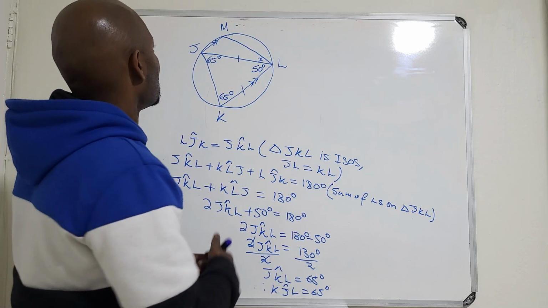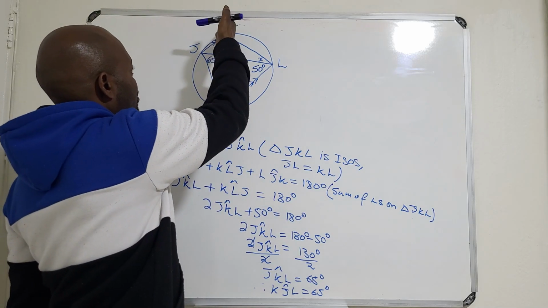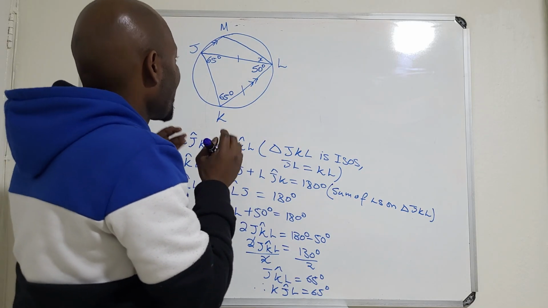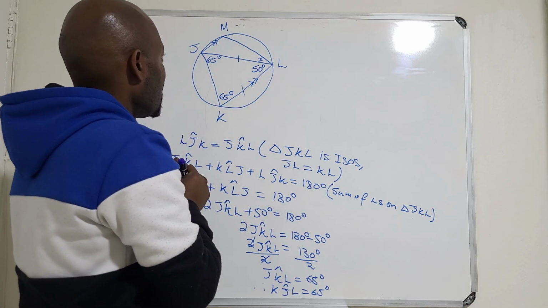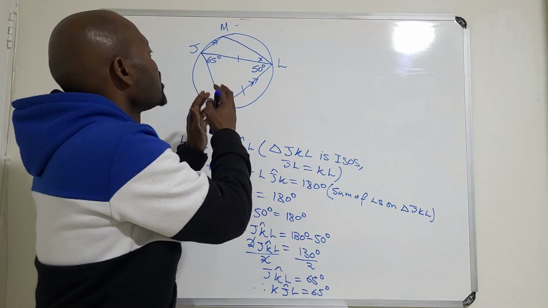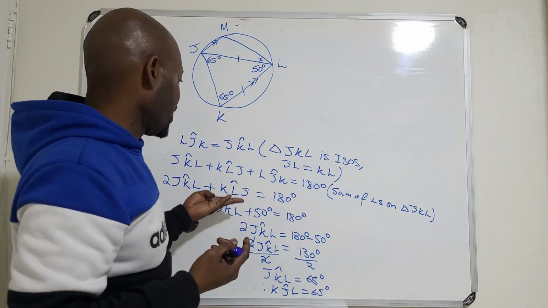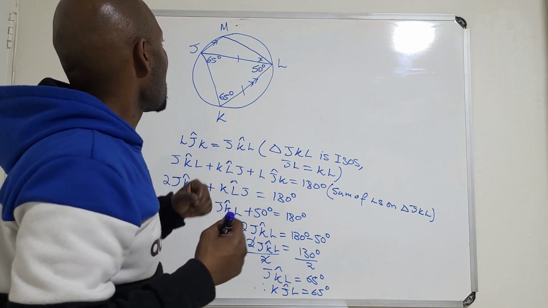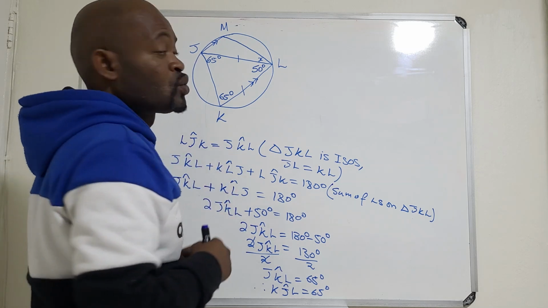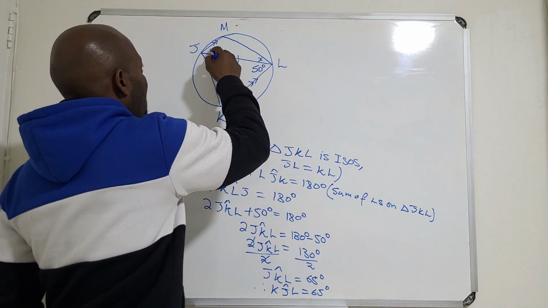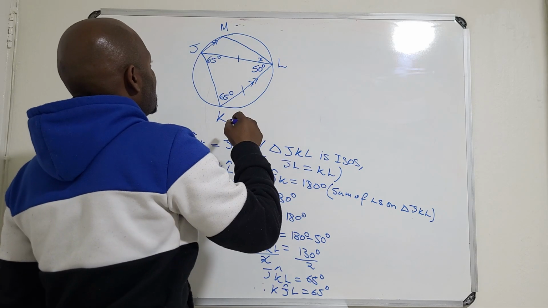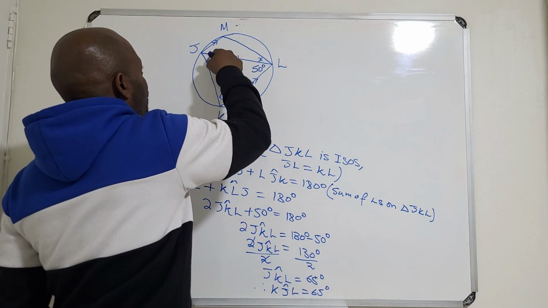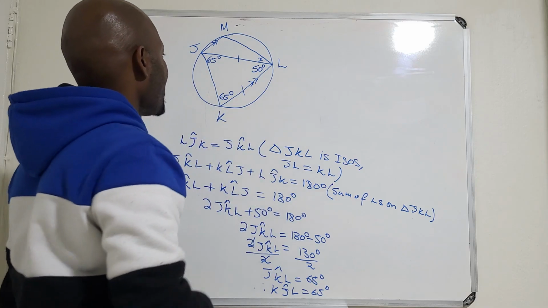Now, since we have JM parallel to KL, with these problems, we know that we can use theorem number 5. We can also use what we have used in part 1. As you can see here, we are also using what we have learned in part 1. This angle is equal to that angle. There's your Z, or an N shape there. Therefore, this angle is equal to that angle there.